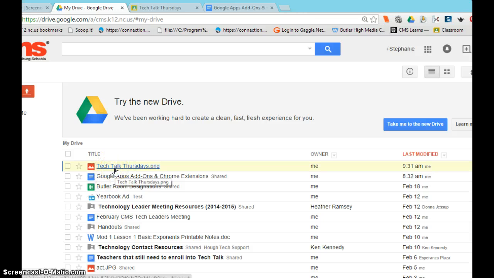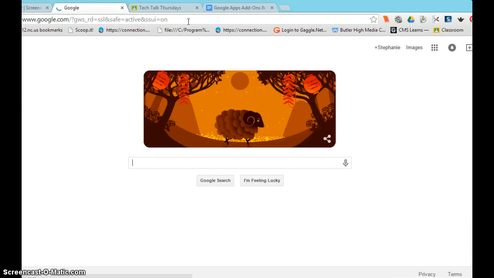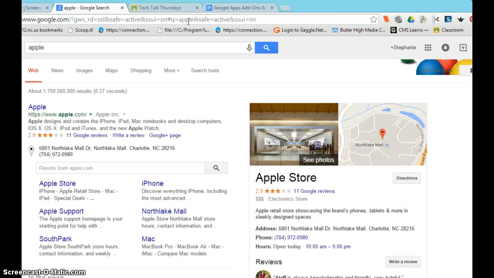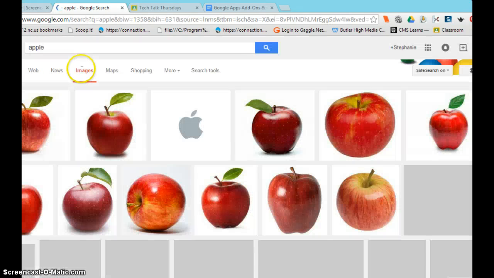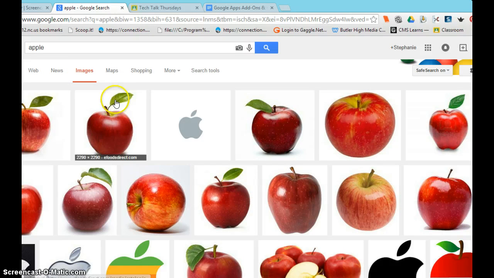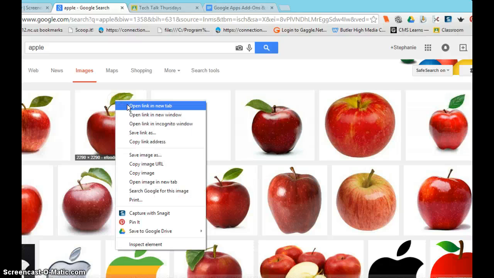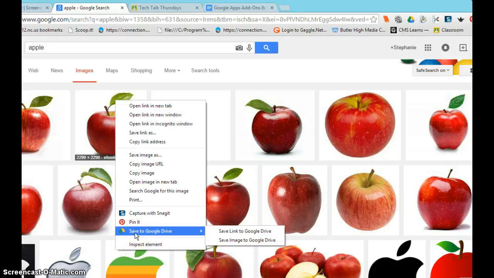It'll save it as an image, it'll save it as a website. My other favorite thing with this is if I'm in Google looking at, say, Google Images, maybe of an apple. Normally, the students would have to save that to their network share drive, which gets full really quickly, and so do teachers. With Save to Drive, when I right-click on an object now to save, I can also save it straight to my Google Drive. I can save it as a link or as an image. So this extension extends my use of Google Chrome because now it will let me save directly from Google to Google instead of having to download what I need and then upload it again. I think it's a fabulous tool.